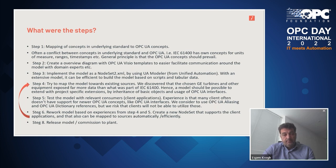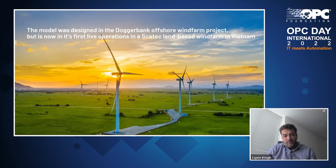After a few iterations, we believe the model is ready to be tested and commissioned to the plant. Since Dogger Bank is still a few years ahead before going live, we've been fortunate to test and implement the model in a new wind farm project that SCATEC has. The information model created for the Dogger Bank offshore wind farm has now proven its relevance with a land-based wind farm in Vietnam in the SCATEC portfolio. All this data then comes into the central organizations in Cape Town and Oslo, where they can look at wind data alongside the solar PV plant data and do the same analysis to support local operations.